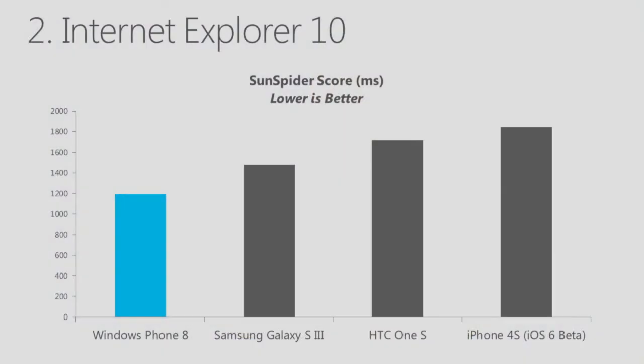For web authors, though, equally good for end users, the biggest change is our support for the HTML5 standard, filling that out even more, particularly this year including touch support, and improving our JavaScript performance. In fact, our JavaScript performance has gotten so good that we are proud to show the SunSpider measurement. This is in milliseconds, so lower is better. Here's how Windows Phone 8's current builds of IE10 stack up against current phone competition.